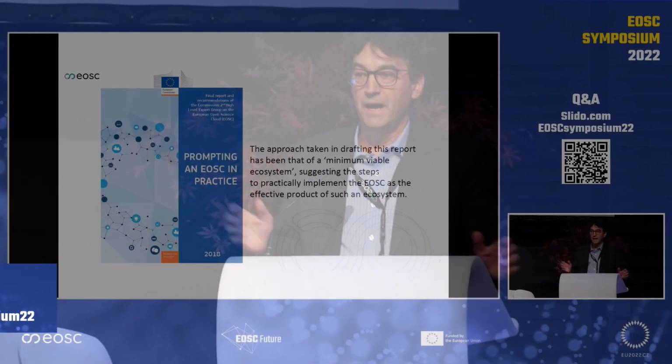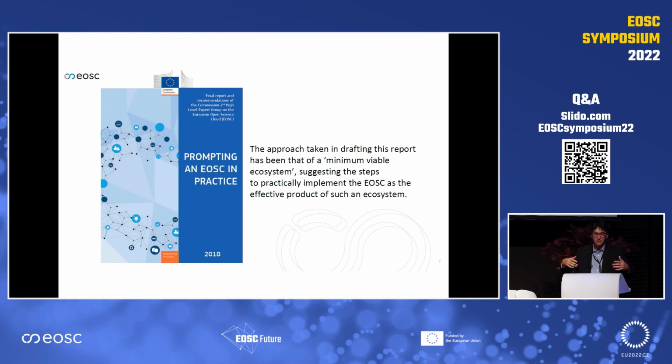So how will it evolve and where are we now? So first of all, going back, the term itself was introduced in the context of EOSC back in 2018 by the second high-level expert group, which was chaired by Silvana Musella. And they introduced this idea of a minimum viable ecosystem. And the term, of course, got picked up from the idea of a minimum viable product. So the concept, you understand, is the core and other elements we need to get the whole thing going. So that started back in 2018. That was the first reference to the MVE.